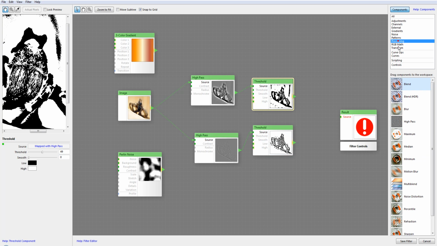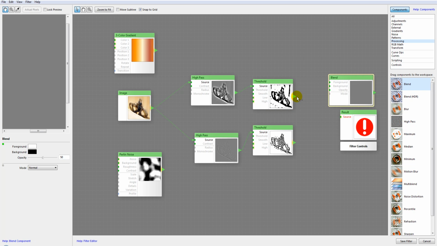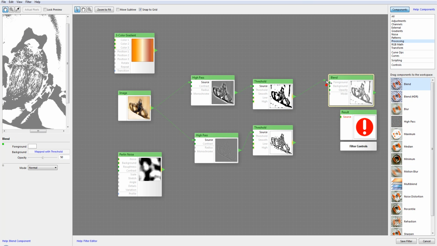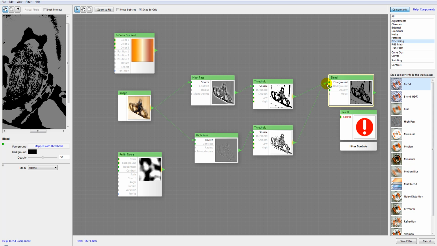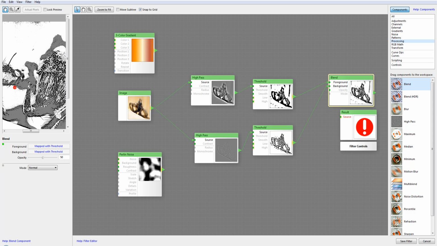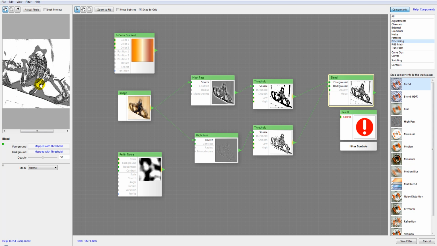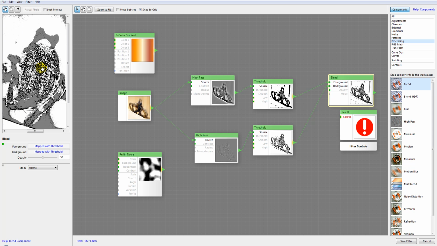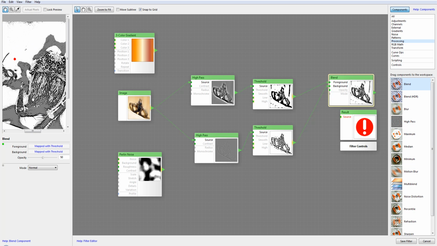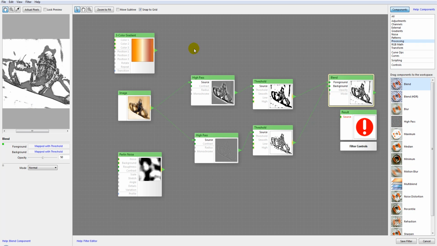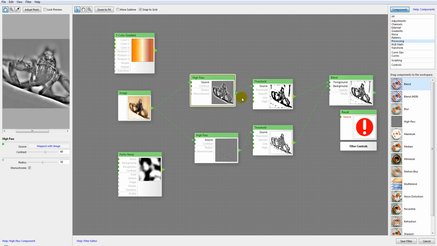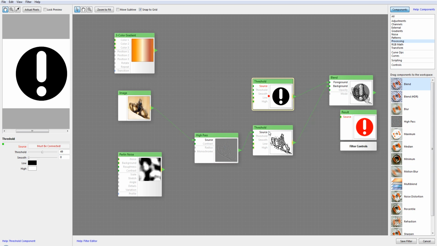We go to our processing, take a blend, similar to what we did before, and combine. As a result, you can have an image with both higher and lower details applied. So it gives you quite a bit of creativity and flexibility when you create this way. Okay, so this is high pass.